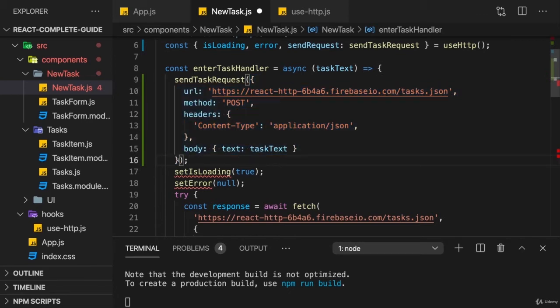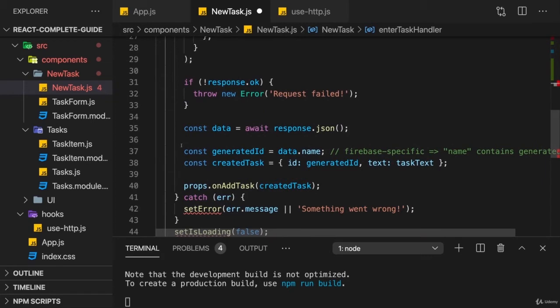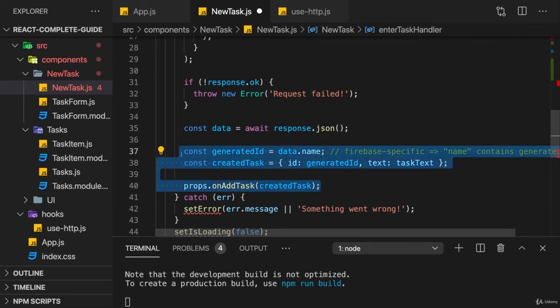The second argument is a function which takes the response data and does something with it. And the something I want to do with it is in the end this down here. I want to extract the generated ID, which Firebase gives me automatically. I want to create a task object which incorporates that ID, and I then want to call props.onAddTask.